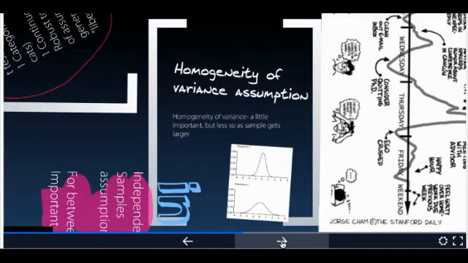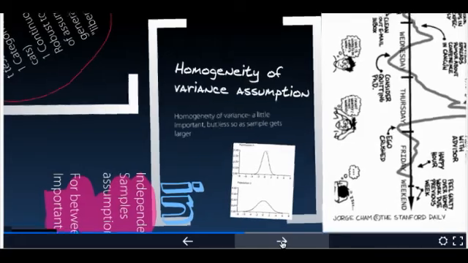You'll notice that theme throughout the assumptions. If you have a large enough sample, most of your assumptions don't matter. I cover assumptions in good detail for doctoral students largely because many of your dissertations don't have large samples, and so you really do have to pay close attention to the assumptions in that case. So you see a picture here of these 2 populations, and you can see how they have pretty different variances. The top one has a pretty small variance, and the bottom has kind of a medium to medium-large variance. And so if you have that, you have some concerns.